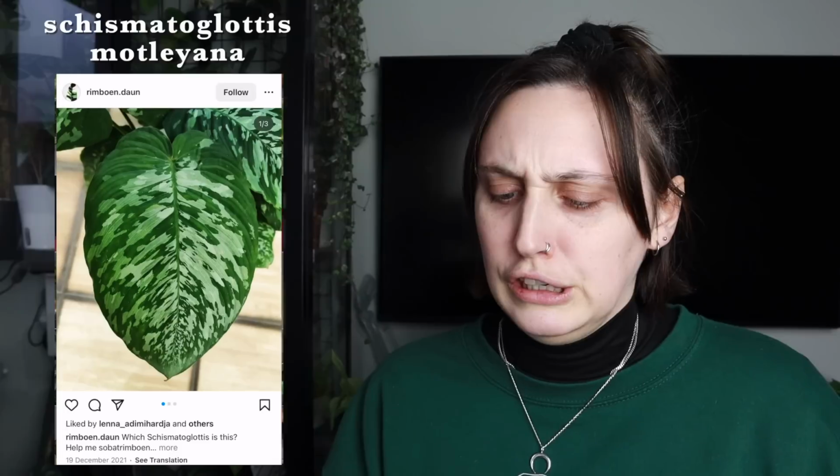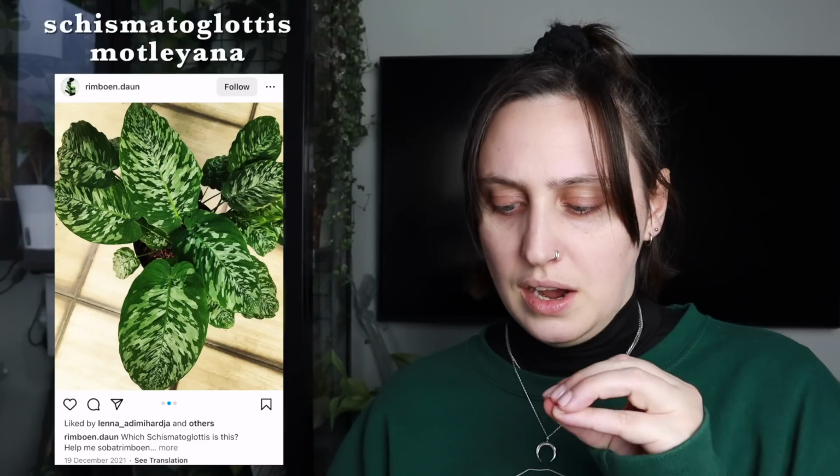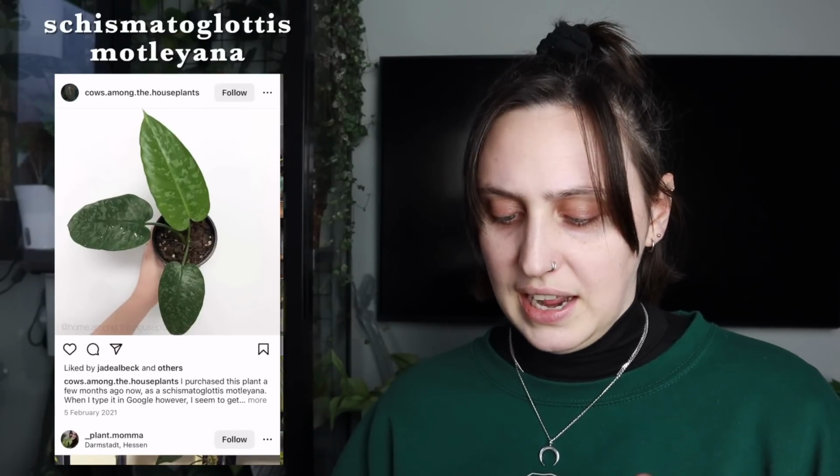It's also kind of similar in variegation to the Dieffenbachia tricolor, or the army one. It just looks very camo-y, camouflaged, which is just a bit of fun and something that I don't really have in my collection. Most of my variegation is, like I said, marbly or chunky, not camo-y. So just a bit of variety that I do want to have. Like I said, again, one day. I'm not overly searching for these things, but if I happen upon them for a good price, why not?